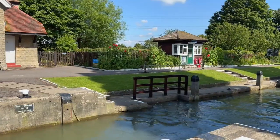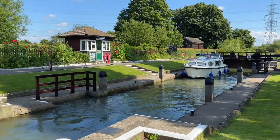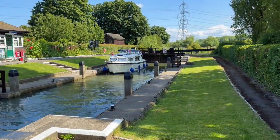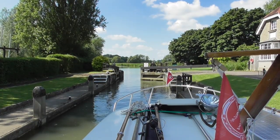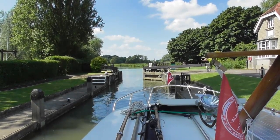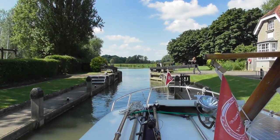And then it's just a matter of sitting and waiting until the lock is full and the water level is as equalised inside and outside the lock, enabling the lock gates to be open. Again, keep the sluices open when you're opening the top gates, because on that initial movement of the gates, it allows the water to flow through the sluice, and means that the lock gate will open easier.